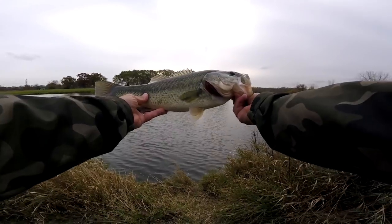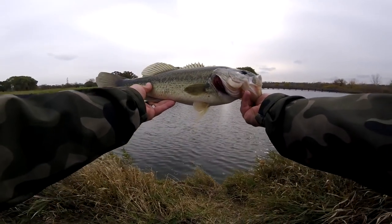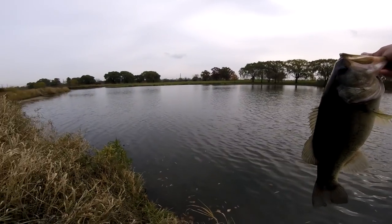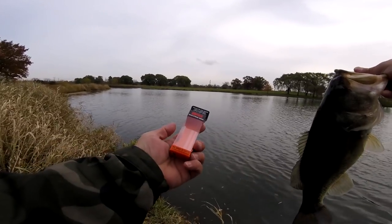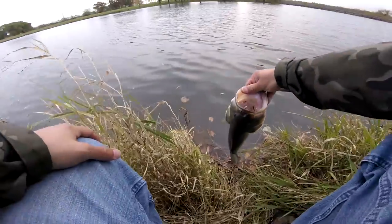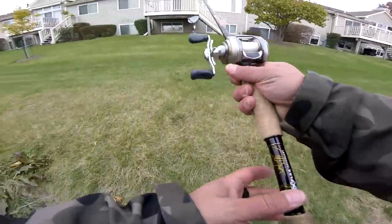All right, so right there, first bass on the Rapala Brat, and that's a 6 foot diver, XD Brat, I think it was called. Let's just double check here. I'll be telling you guys the wrong thing. Yeah, BX Brat 6. So I'm going to continue my review on that, see if we can't get a few more. Pretty nice bass right there. Pretty happy with that.